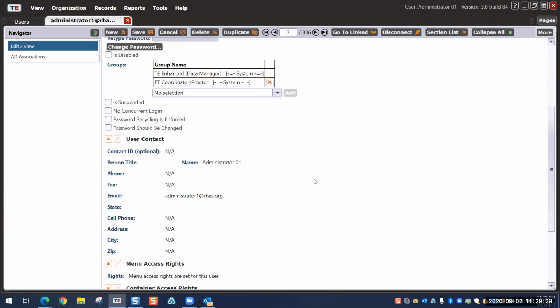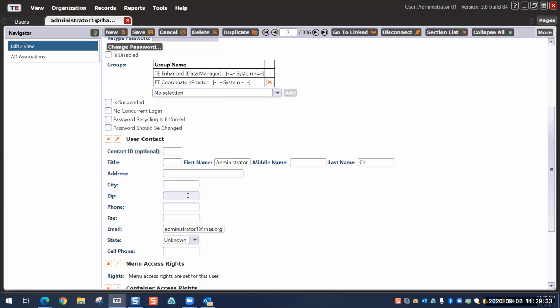And on the bottom, in order to create an account, you need the minimum amount of information of first name, last name, and email. You can obviously enter anything else, but if you're looking to just enter the minimum amount, it will be first name, last name, and email. All right. Once you do that, you can go ahead and save.